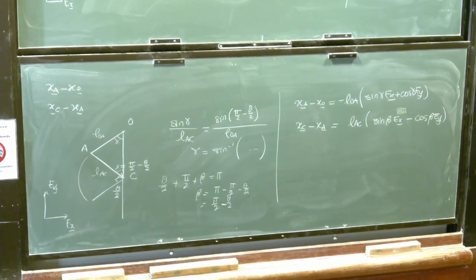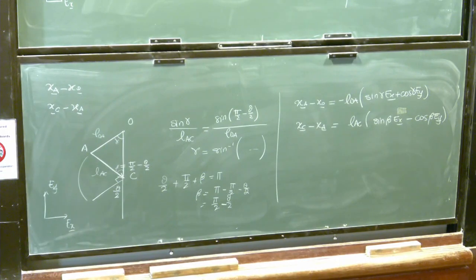Right, and here you're gonna need your projections. You're gonna have to project the scalar equations. You can project them in an elegant way and solve for the unknowns one after the other without solving a system of equations. For XC minus XA, can you explain how you got the signs for your EX and EY component? Yes.